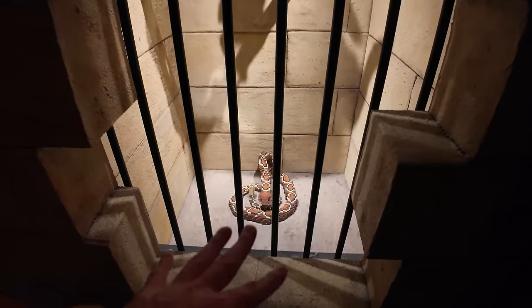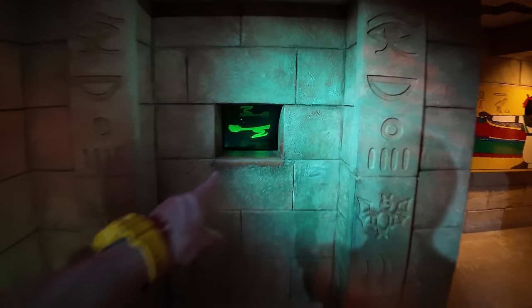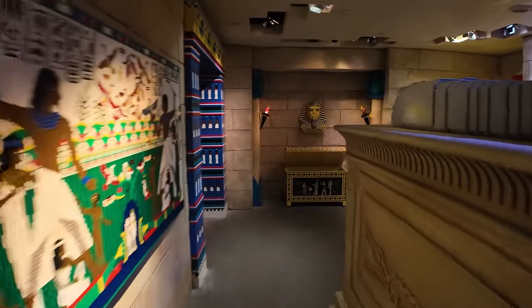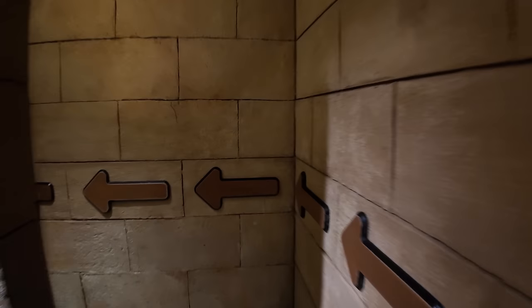We've got a skeleton back here. In case you're wondering, this is sufficiently scary for a four-year-old to walk around and see the snakes and the dim lights and the spooky, ominous music. I think we see one of the keys right back there. They've got a mummy and they've got the sarcophagus back here. And then they've got a little arrow to tell you, look over here, go over here. What do you get right here? A microphone that maybe doesn't do anything, or you can talk into it and talk like the mummy.